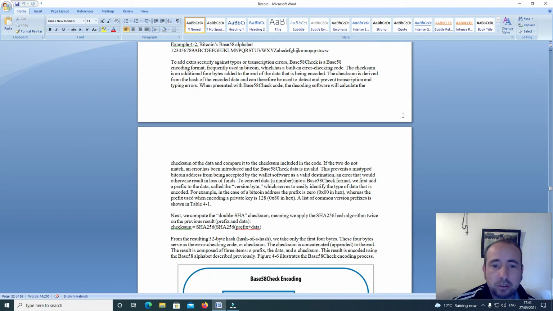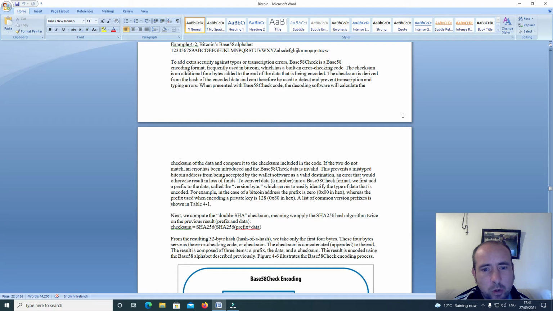To add extra security against typos or transcription errors, Base58Check is a Base58 encoding format, frequently used in Bitcoin, which has a built-in error-checking code. The checksum is an additional four bytes added to the end of the data that is being encoded. The checksum is derived from the hash of the encoded data and therefore can be used to detect and prevent transcription and typing errors.